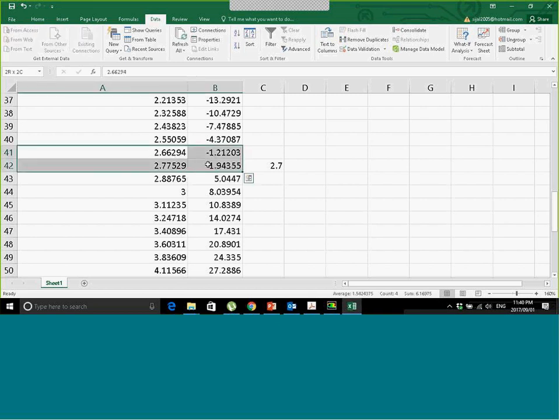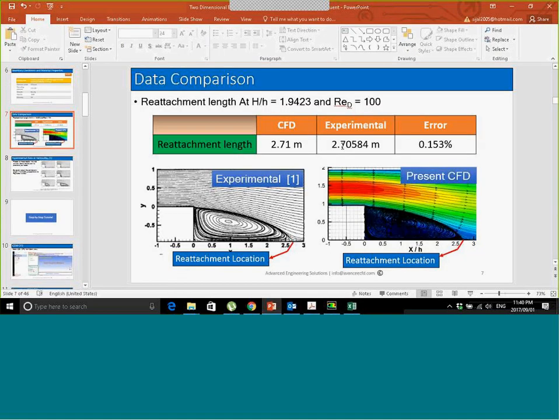If you have more nodes in the mesh, you can have more accuracy in the result, and exactly find out the value where we have the separation. Then you can quote this value and put it over here, and you will see that we have a very accurate solution.